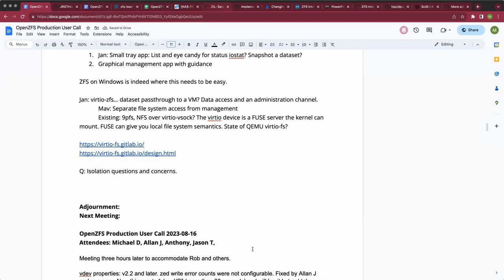What do you mean changing every 2 weeks? So the OpenZFS leadership call alternates between morning and afternoon to accommodate, say, Europe and Asia. And this slot was chosen to better help people in, say, Australia. It's not perfect, but it helps. Rather than like 3 a.m., it's like 6 a.m. or something. So there's that. And the later this goes, the more pressure there is on the East Coast folks in North America. So I'm flexible.